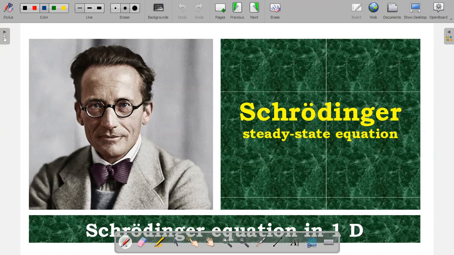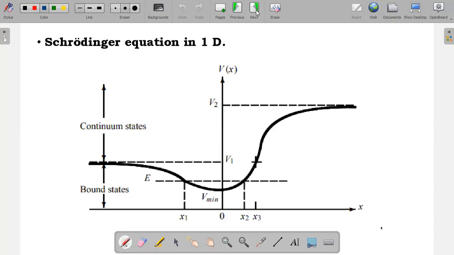Now we will study the dynamic properties of a single particle moving in a one-dimensional potential. We will consider V of x, which is general enough to allow for the illustration of all the desired features. Now we will see the equation in the one-dimensional case. This is the potential behavior, the general potential behavior.